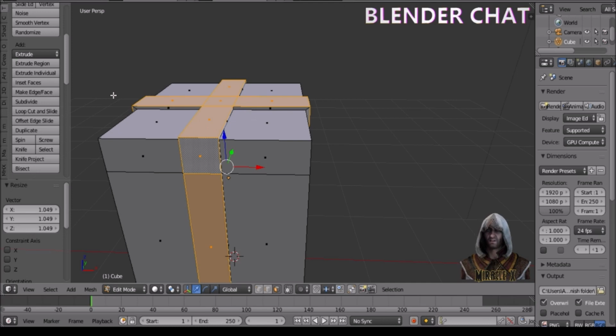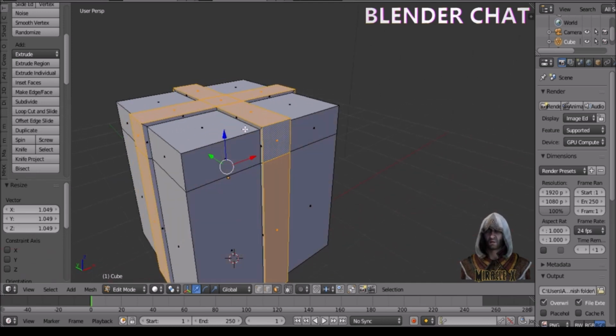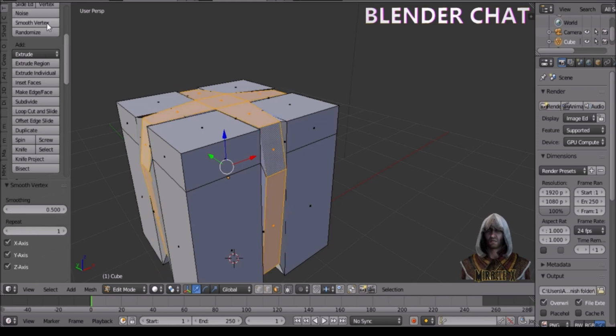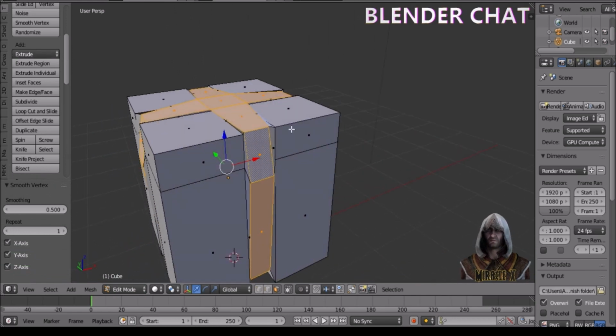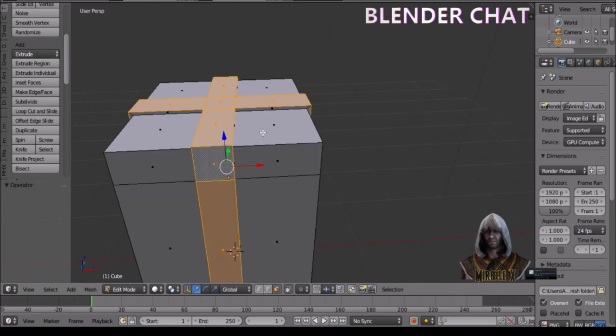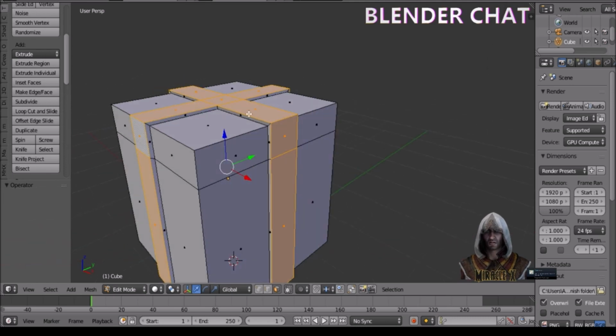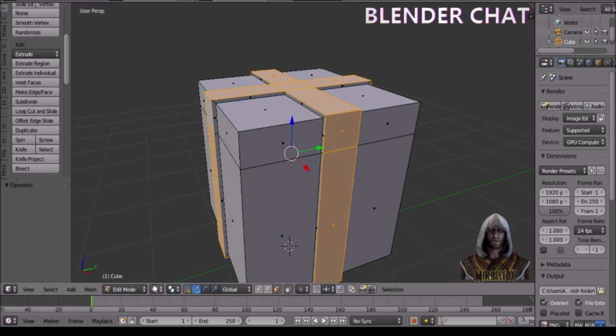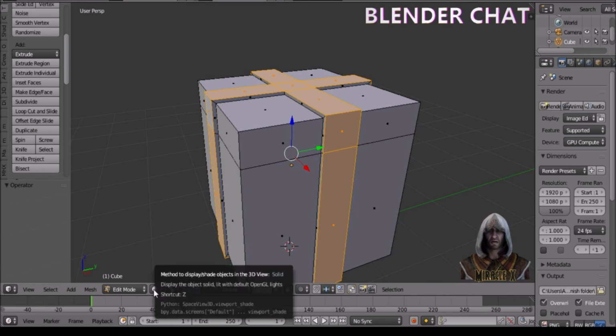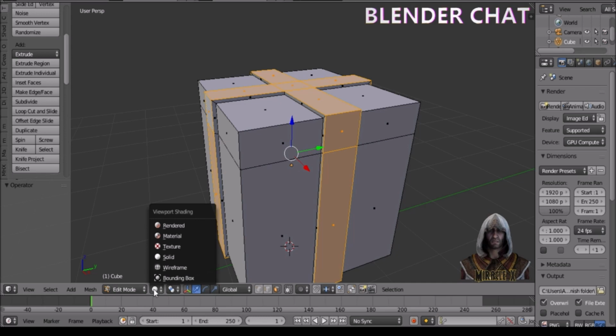And what I need to do, let me check this out before anything else, is select smooth vertex. You see, this is what happens when you click on that. So, the good buddy, Control Z, will undo that, because these things were not selected. So, if you can't really see very well, just change the material part, which is set on solid, right here, and you can move it to materials.